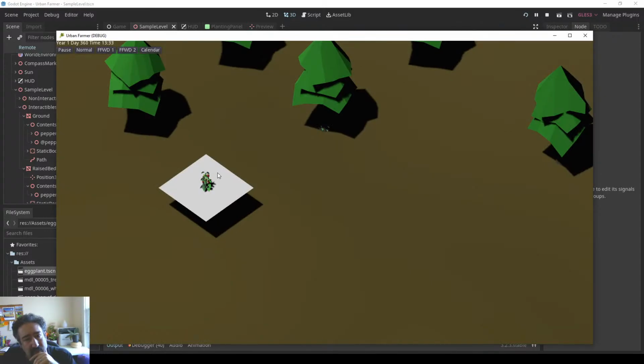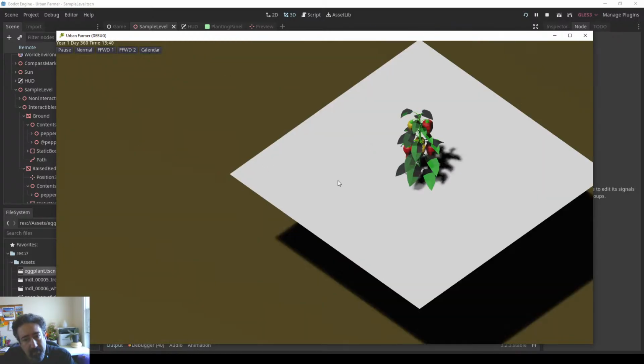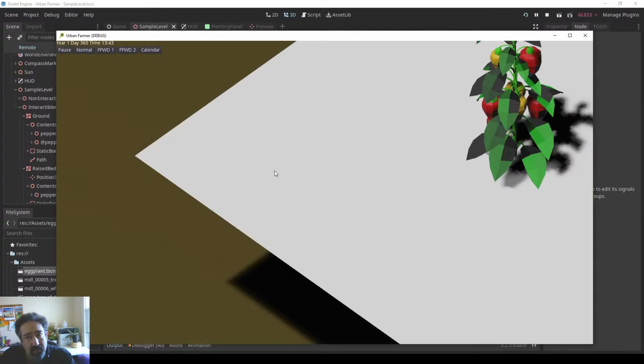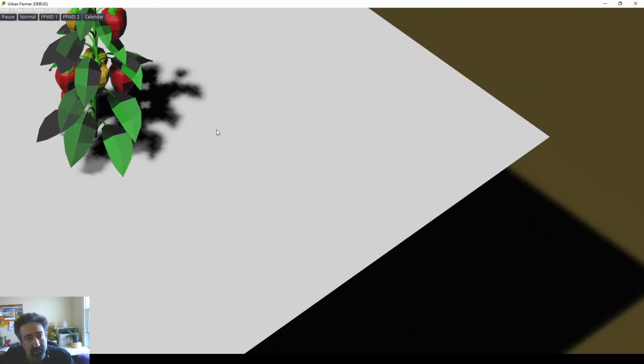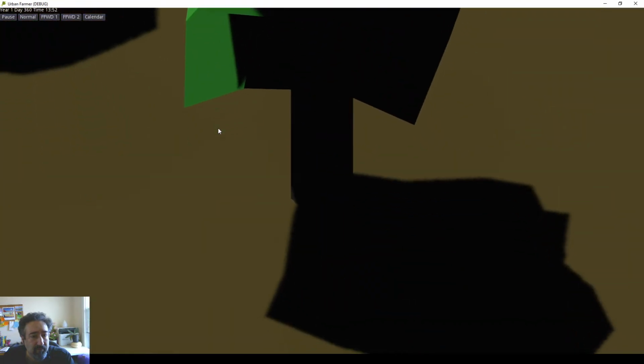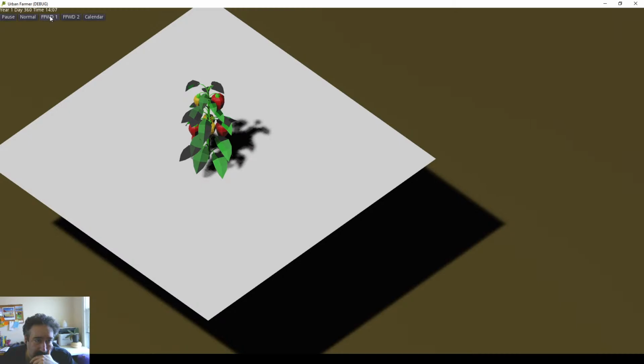Now we are individually initializing assets in other object spaces. Here's our pepper plant. I still have to work out the camera. It's still centering, it's still rotating around the 0 point instead of this. Speed up the game.